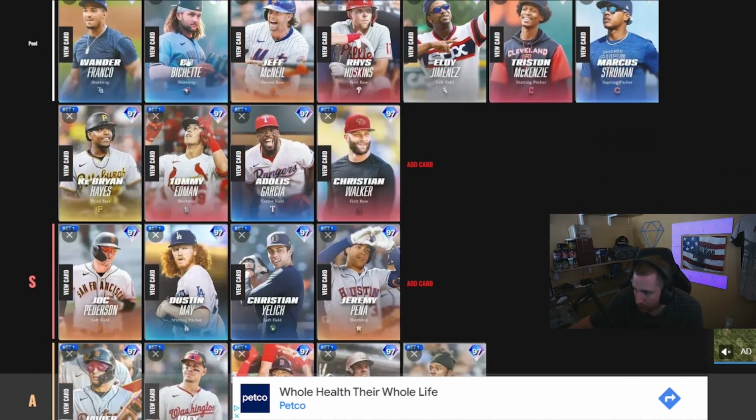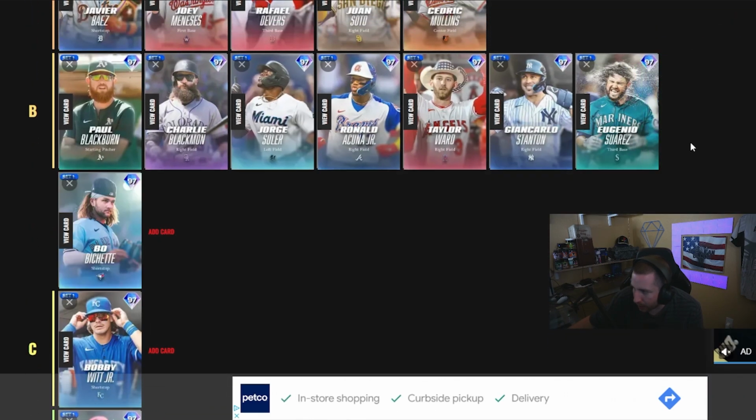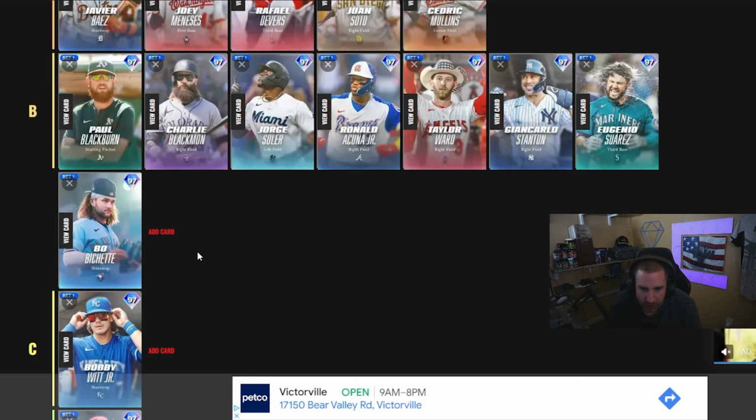And let's go Bo Bichette. He might be another B tier. Let's go check out the Blue Jays real quick, and we'll take a look at Bo Bichette. Good contact, 111, 118, 89, 98 power, 75 fielding, 77 reaction, 67 speed. Definitely, he's got it all.